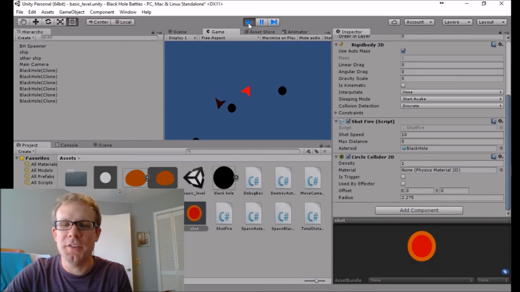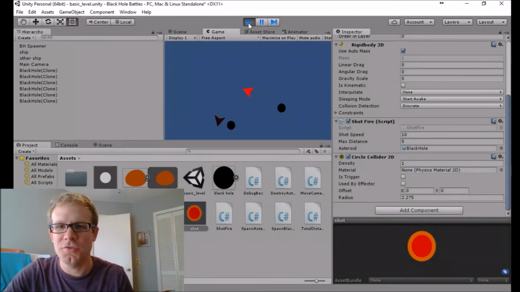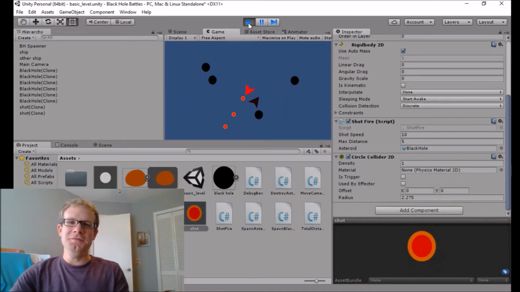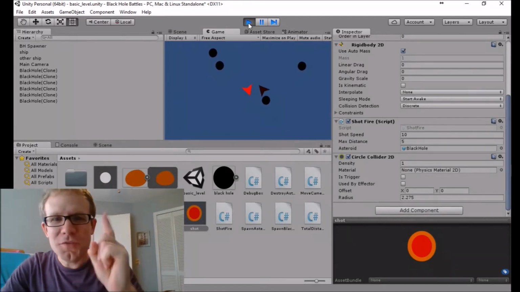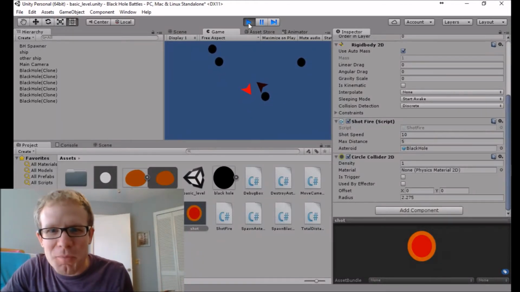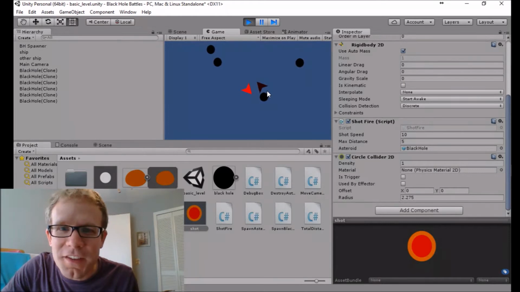Let's make sure that the shots are destroyed when it hits the enemy ship. It certainly is. Oh no, oh no, oh no! Oh, I need to up the thrust on these things. Okay, just for the record, I would have won here because the enemy ship would have fallen in the black hole. Oh, look, I'm almost at an equilibrium point.